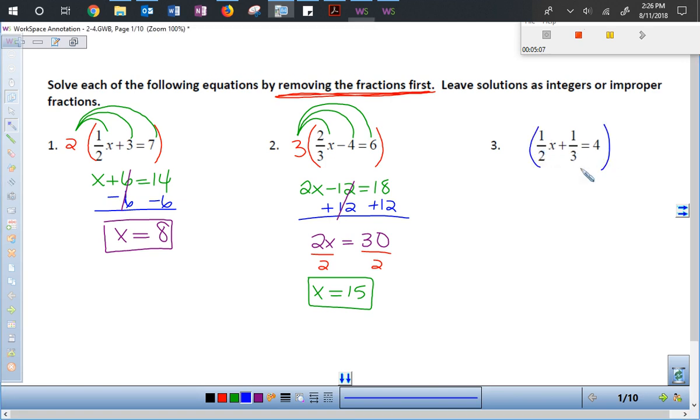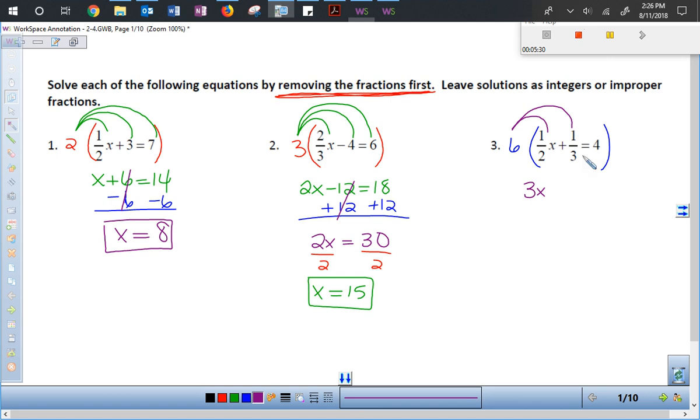And the easiest way to get that is you can just multiply them together, but be careful because sometimes that's not the smallest number that they both go into, so you'll have to think a little bit. So I'm going to multiply the entire equation by 6. So when I distribute that, I'm going to take 6 times 1/2 x. So 6 times 1/2, that's pretty easy to do in our head. Half of 6 is just 3 times x.